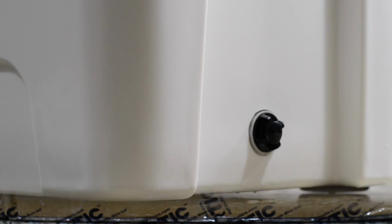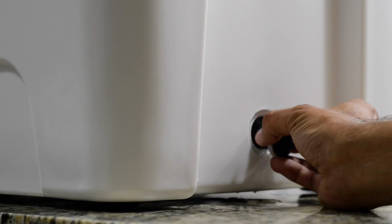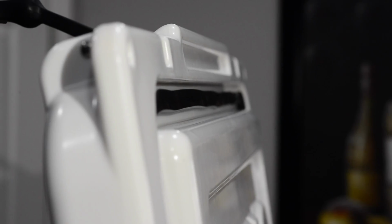Let's go over the first one, the drain plug. When you're removing it, you will see a very loose fit on the threads. So if you put a lot of torque, this could be a concern. Next is the gasket on the lid.